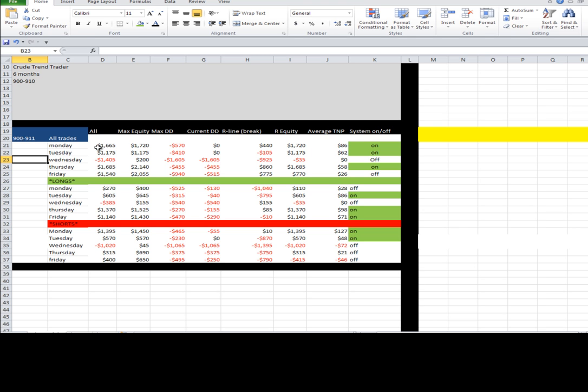Now, there's an advantage to putting it in manually, and there's an advantage to automatically updating the spreadsheet. What would be the advantage of manually typing in these figures? I mean, it does take a lot more time, obviously, but what's the advantage of going through this process manually, rather than just clicking a button and you've got everything at your fingertips? Is there an advantage to doing it the old school way of just typing away and putting all the values in? You know what's going on. You definitely get a feel for exactly what's happening, because I did this process last week and I felt like I really had a good handle on this system.